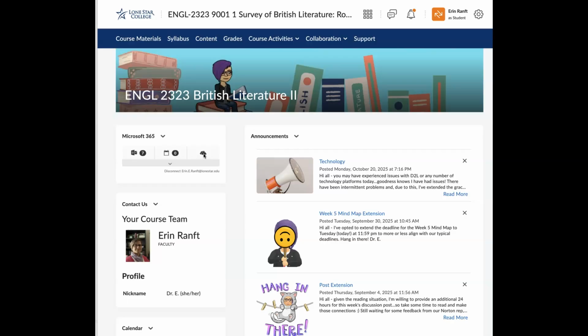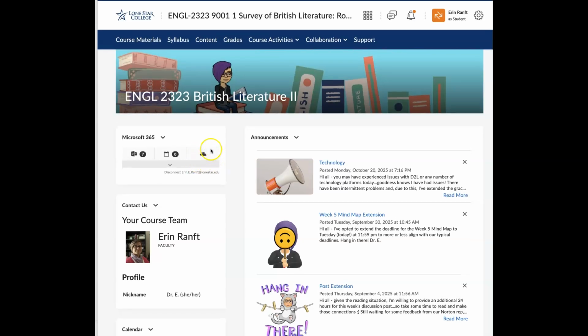But I want every one of you, especially those of you who are not saving your documents in a cloud service, to really consider utilizing OneDrive, because you have access to quite a bit of storage based on your enrollment in LSC. That's just part of what you get as a student. But it's also just an easy way to access, save, and organize your work.